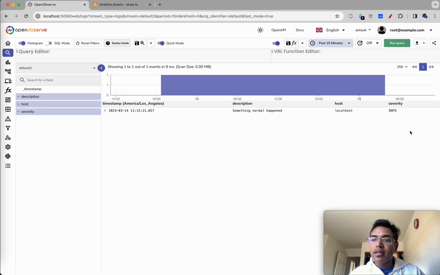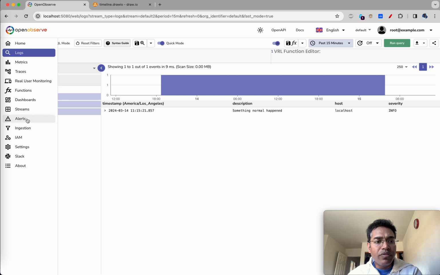What we want is to be notified whenever severity equals critical, but not just a single event. A single critical event doesn't really mean a lot. If we get, say, at least 3 critical events in the last 1 minute, probably that is when I want to be notified. Or 10 critical events in the last 1 minute, that is a threshold beyond which I want to be notified, and then I would like to look into it. A single critical event could be for any minor reason beyond my control and might not be severe. So how do we do it?